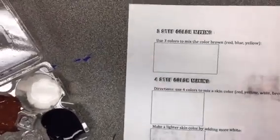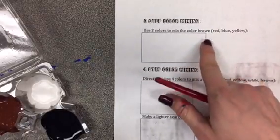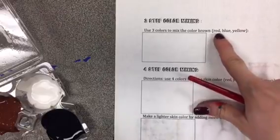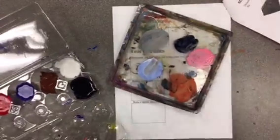Now on the back of your worksheet, we have a little bit more complicated color mixing. We have 3 colors to mix here. So we're going to try and make brown. So brown is red, yellow, and blue all mixed together. So I'll take my palette again, get a little bit of red.